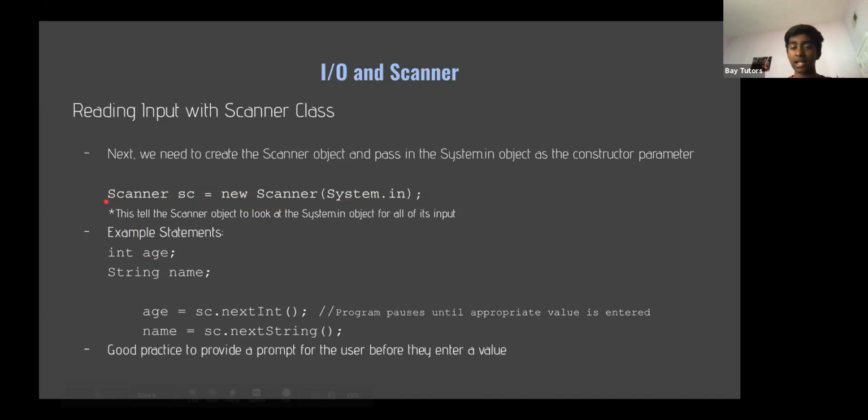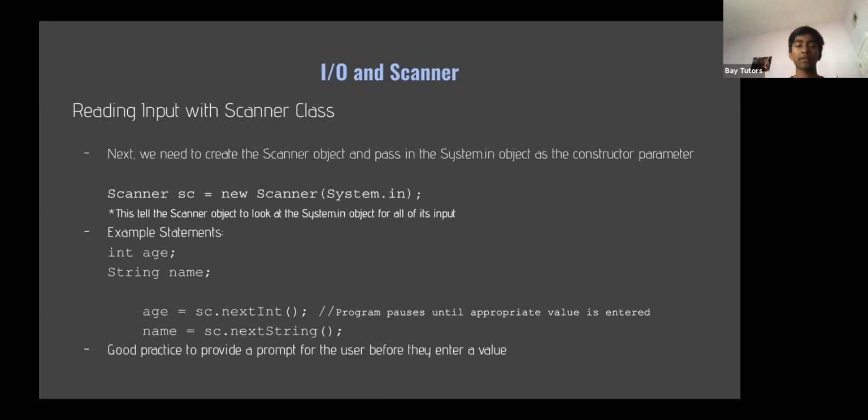An instance of the Scanner class, and we're passing the System.in object to the constructor. Essentially what that does is it tells the Scanner object to look at System.in for all of its input. For this particular Scanner object, it's going to be looking at the input coming into the system.